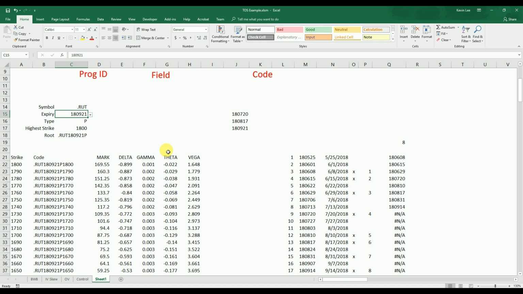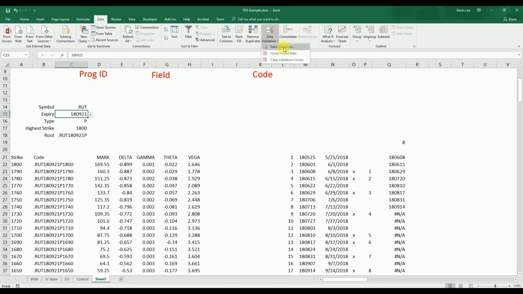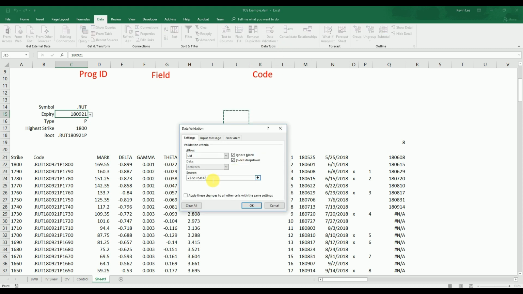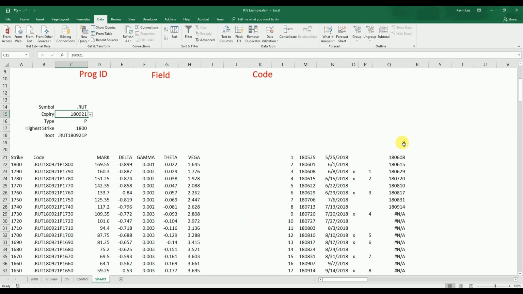Now, currently we are tied to this list. We don't need this list anymore. Let's do this. Okay, data validation. Now, what you need is an offset. Offset from where? You offset from here. Row, I don't need to shift it. I don't need to shift the column. I need the height. And the height is this, and the column is 1. Our width is 1. All right, so now I'll go OK.